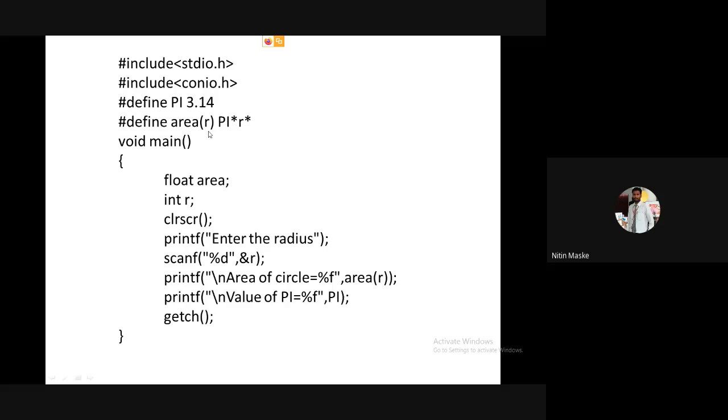In the brackets we have passed some parameter, the same way we pass parameters to a function, and in front of that we have written the logic of what this macro is going to do. Whenever this macro is called, here we are calling the macro, it will be replaced by its actual logic. That is, area will be replaced by pi into r into r. So this is the macro which acts like a function.